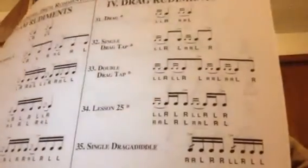Now we're going to move on to a rudiment called Lesson 25. I've always got a kick out of this. I don't know why. Well, I do know why. It's because Lesson 25 seems to have been the least thought out name, as far as I can tell, for a rudiment. Especially since my old rudimental list has it as rudiment number 34 is Lesson 25. I'm not sure why it's called that. I suppose I could get on the internet and look it up, but that's what being lazy is all about.